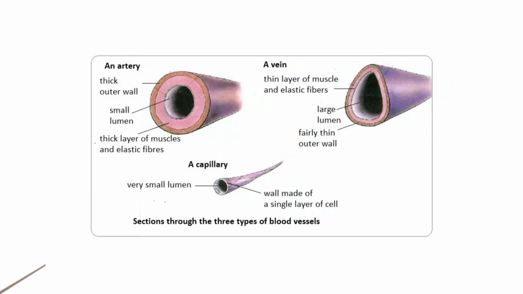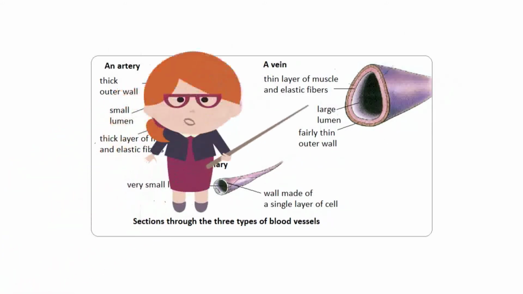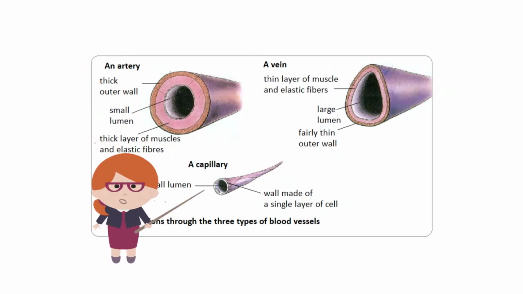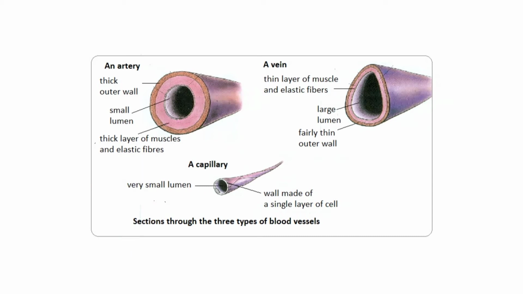Blood vessels transport blood towards the heart, which are the veins, and away from the heart, which are the arteries. The thinnest blood vessels are capillaries, made of a single layer of squamous epithelial cells. These thin tubular structures form the primary site for the exchange of materials between the circulatory system and tissues.